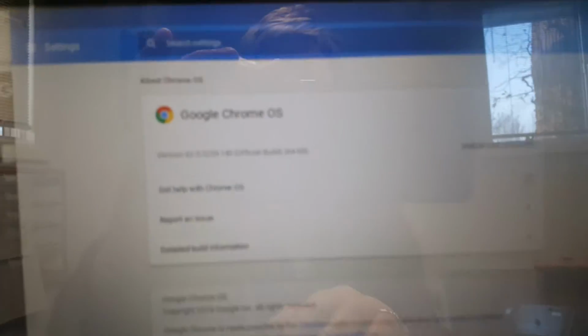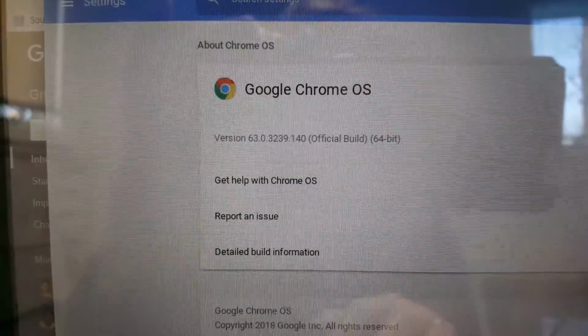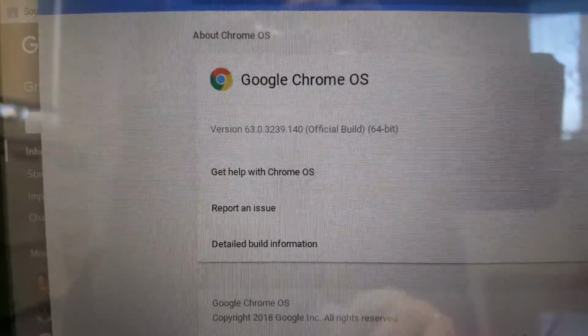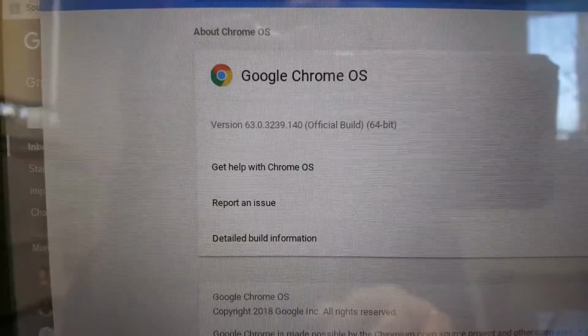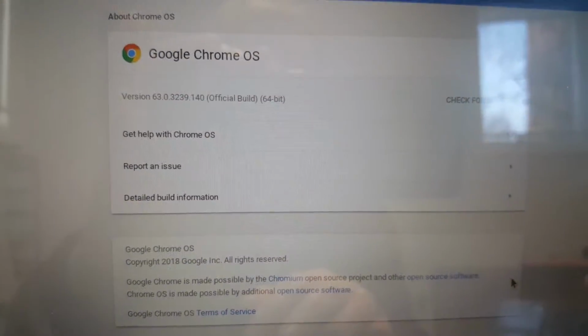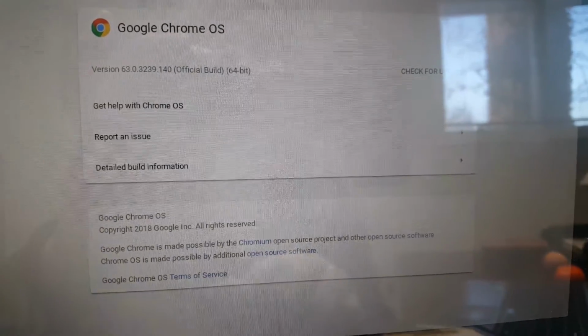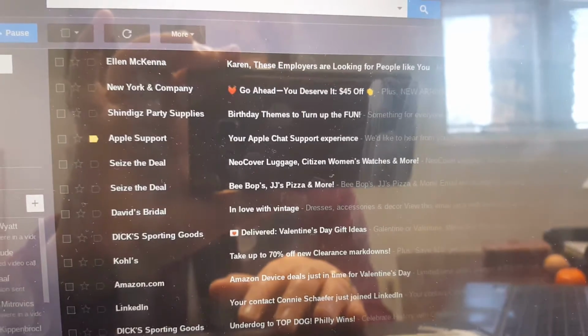When you open that, you are looking to make sure that it says version 63. If it does not, then you will need to definitely repeat the steps that we just did. If it does, you may close out of that window.